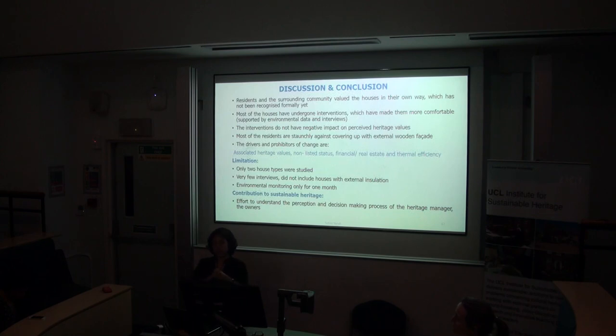The limitation to my study was that it was only about 3 months, so the environmental monitoring was done for only 2 months, I did not study all the typologies, and I did not speak to a big range of people. But I believe my research has triggered something that, of course, Kalupi has started, and I hope it will be carried on, because it leads towards sustainable management of heritage, where we professionals also give respect to the heritage managers like owners and residents, who are actually living in them, because they are not archaeological ruins, they are houses. They are houses of families, they want to be comfortable in them, they want to value their houses. So I think it has contributed towards sustainable management of heritage.